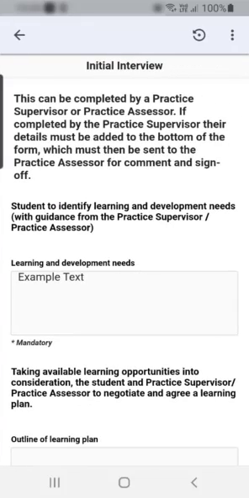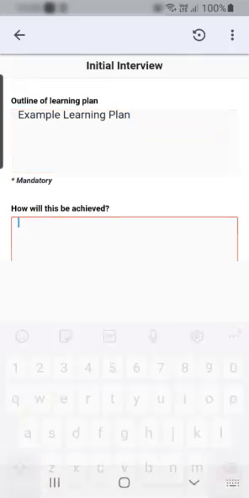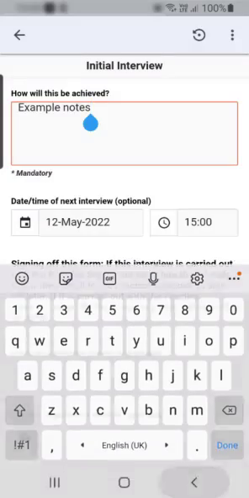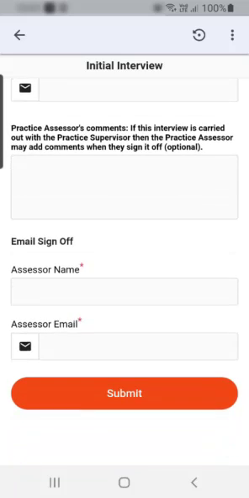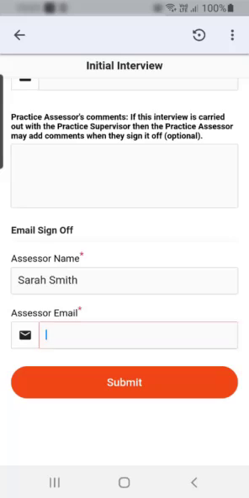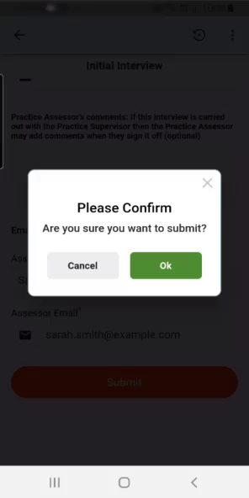Once the form is complete, if the form requires sign-off from a practice staff member, they can enter their name and work email address under the Sign-Off section. Then select the Submit button, and then OK to confirm.